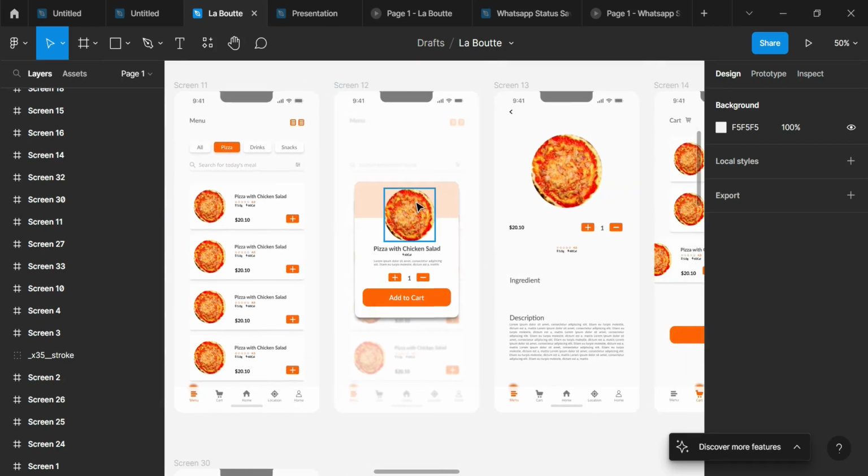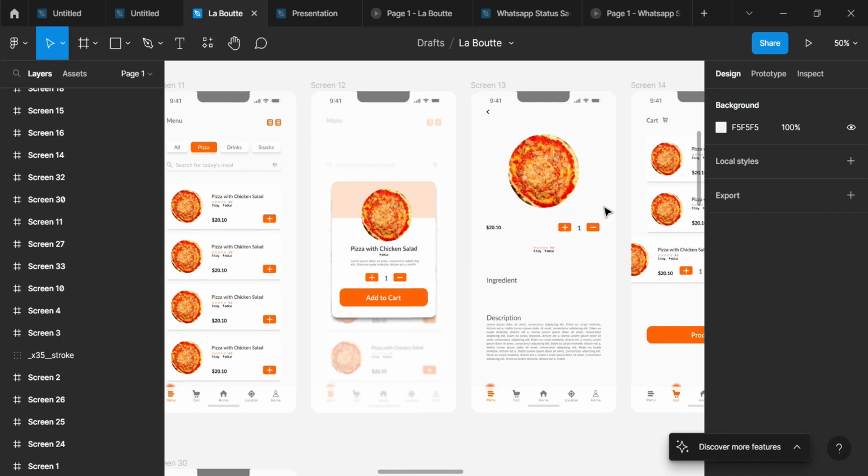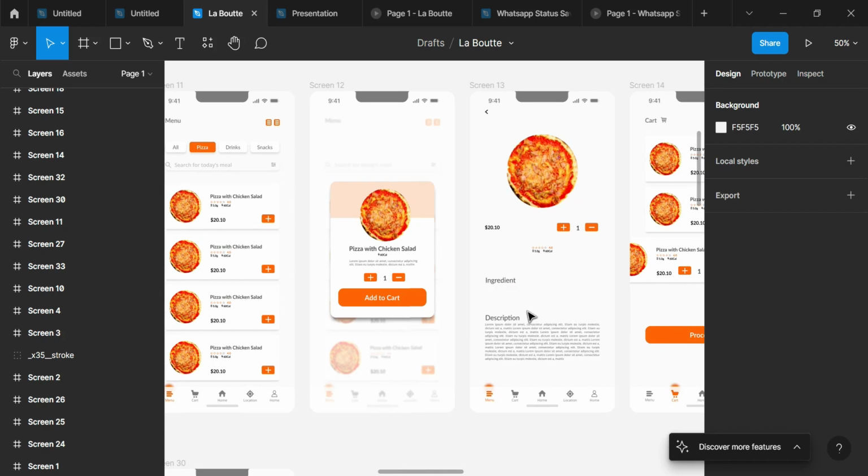Then once you click on the cart, it's going to display this. Maybe you want to see a whole lot of description about the food. Okay, so it's going to show you the full description of the food, of the pizza, or whatever kind of food.